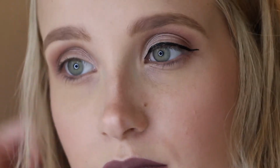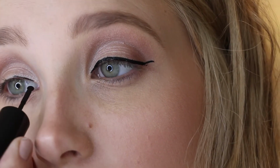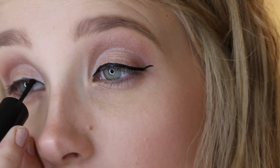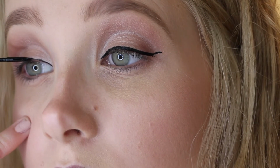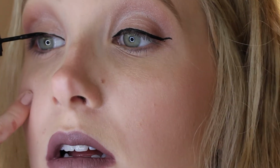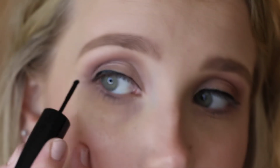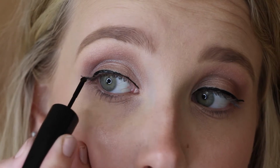Okay, I'm gonna try doing it on the other eye and see how that turns out. It got right on my lashes. Woo! Okay, let's see. So start in. Here I'm trying to do little strokes instead of one long one, which I'm not sure about. Oh, that's really thick. Woo! That did not turn out so well. Well, I'm not sure how I feel about this. Oh God. This is not so great.